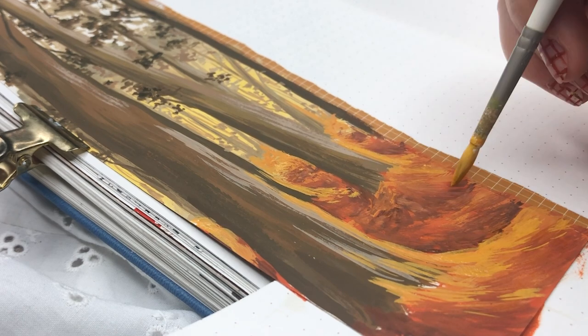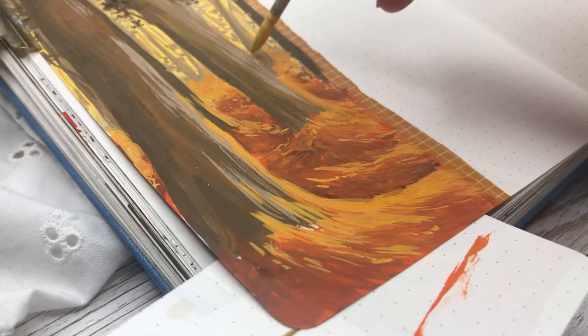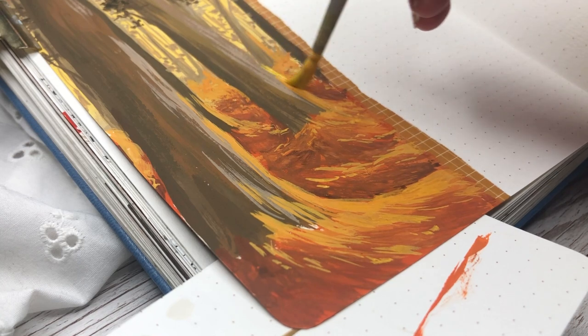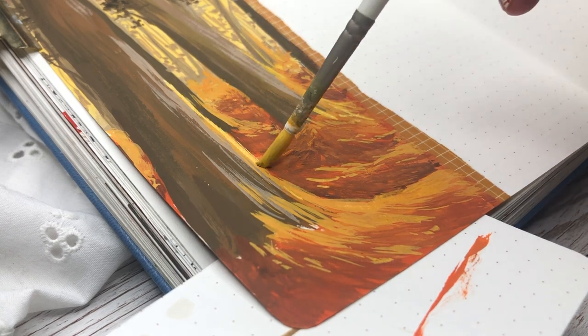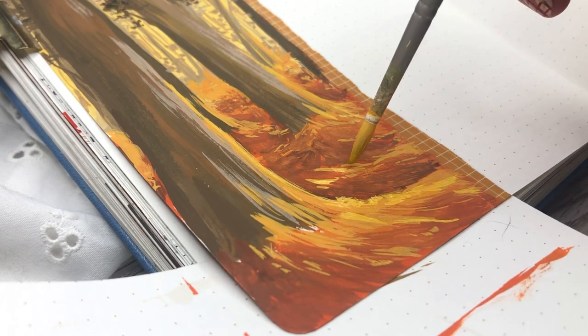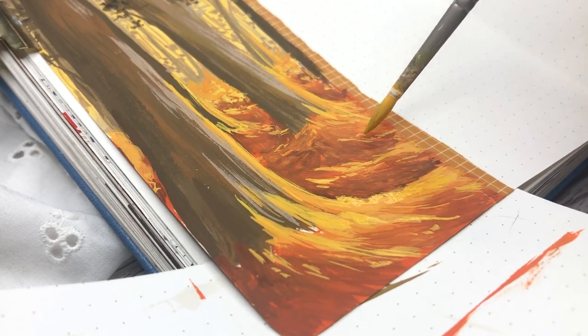So with that lighter yellow, I'm starting to build up the details more and just adding those more highlighted spots on the tree trunks and on the ground. And again, this is definitely a spot where I'm just building colors on top of each other and building in the details and highlights.